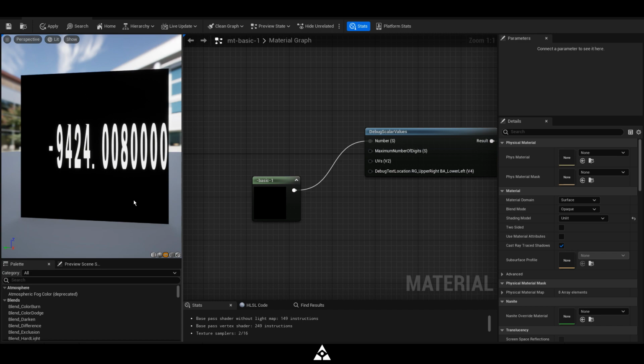So, let's sum up. We were able to know about the custom node, we were able to write down a very basic math code in there, and finally, we were able to know about how we could efficiently check the results of our code written inside the custom node and see it in the material editor. That's it for this video. Let's move into the next one.